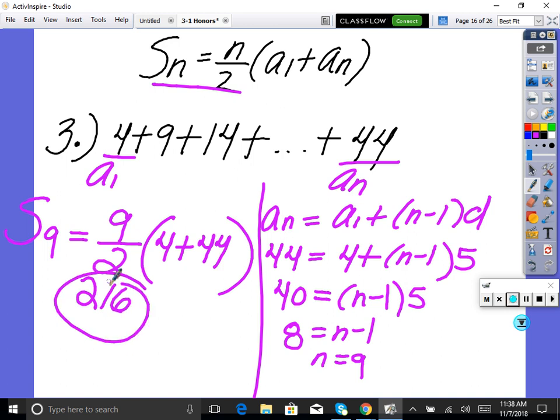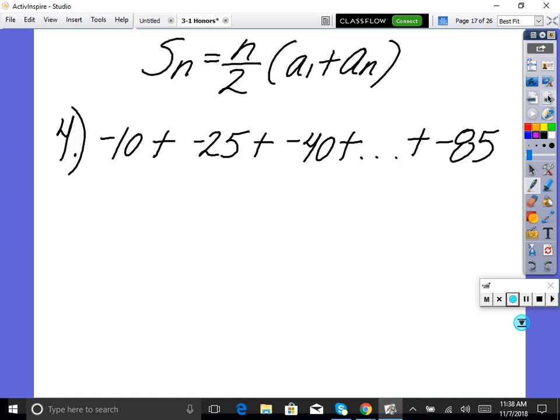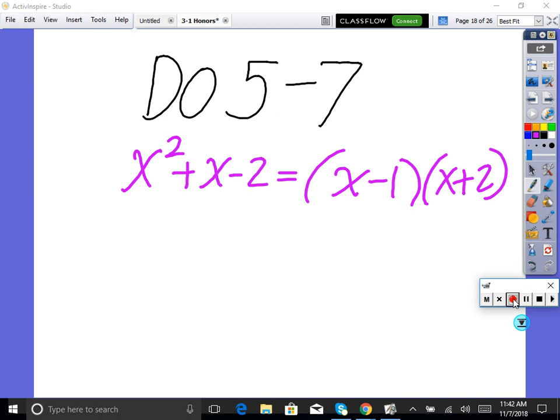Okay, go do number 4. Is standard form or factor form better? Neither, it depends. They're equivalent, aren't they? It's just one's in apple and one's in squished apple or whatever, okay?